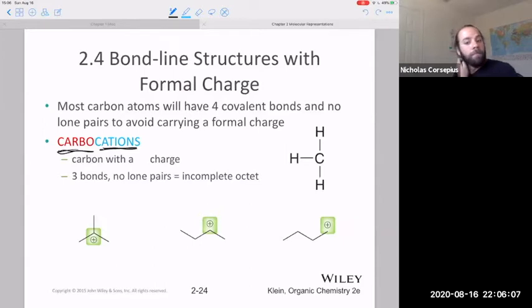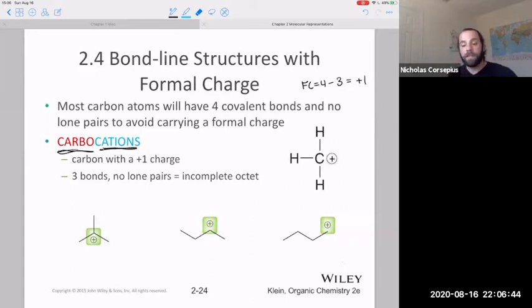Okay, so first of all, let's make sure that we can calculate the formal charge on this, right? So just to practice from our Lewis structure, remember we're going to take the formal charge as the number of electrons carbon has when it's all by itself in its valence, which would be 4. And we're going to subtract the number that's associated with this molecule here, counting only 1 electron for each covalent bond, which is 3. So this is a formal charge of +1. Okay, so a carbocation is a carbon with a +1 charge.